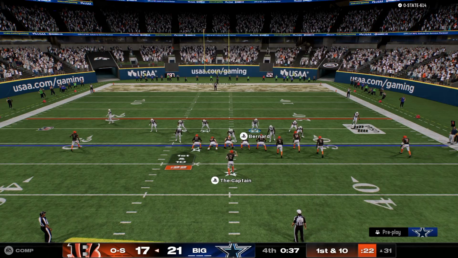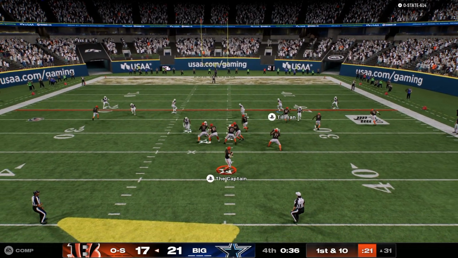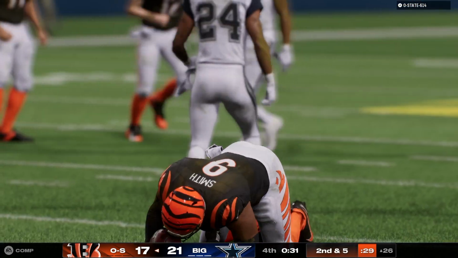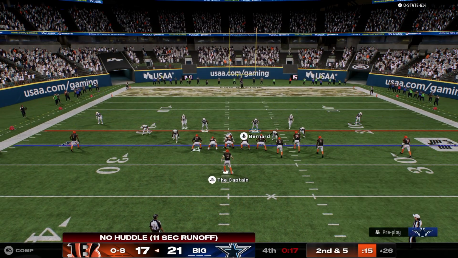Oh, yes, he does. All right, we're putting everybody in the middle field. That's a vert hook shaded down. He still doesn't do anything. It doesn't matter if you make adjustments in this game. It does not matter.